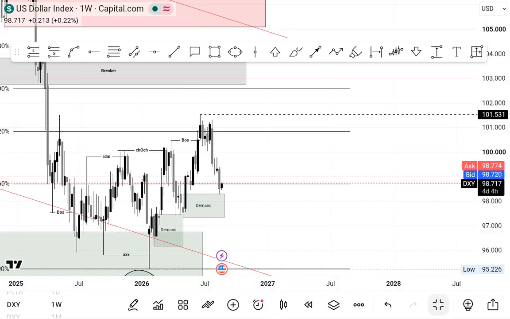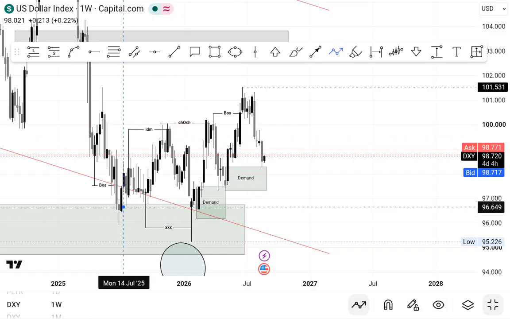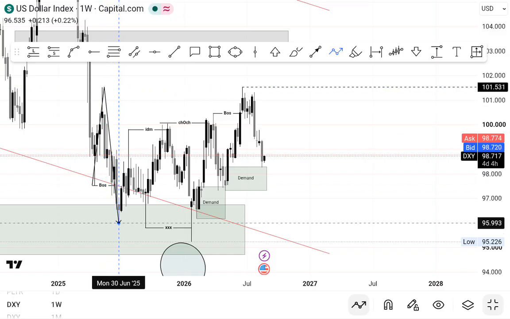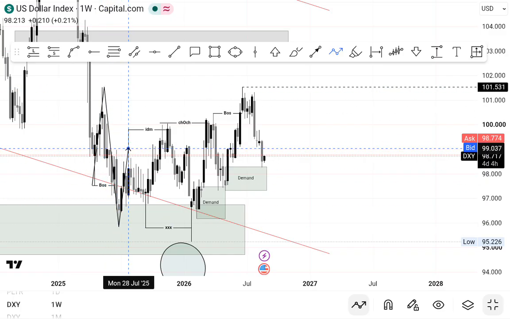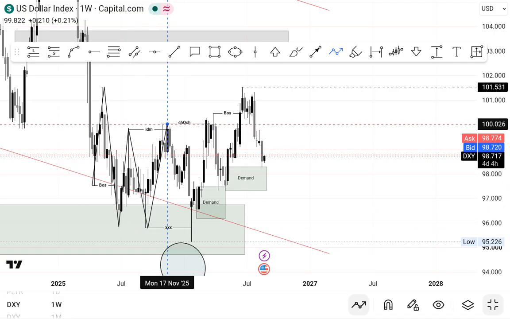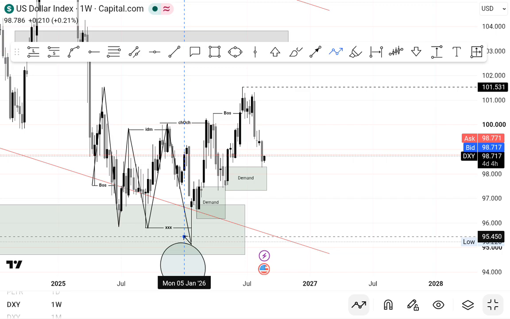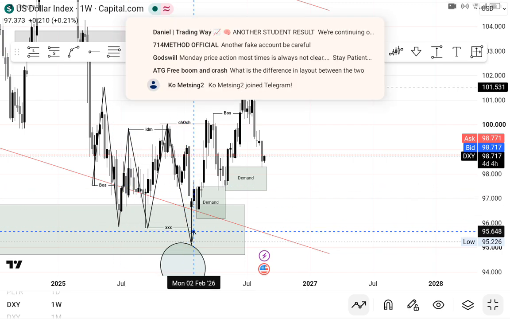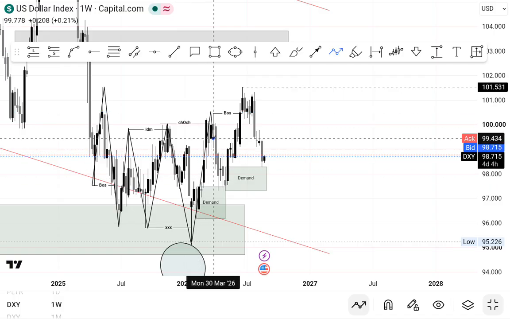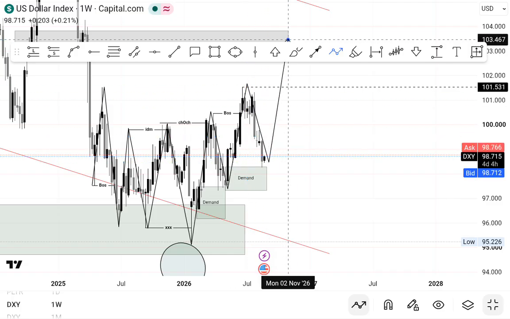But let's go in here so that we can see properly. Now if you look at the structure, this is a correction, right? We had a low, lower high, price shifted here aggressively, lower low, lower high, equal lower low, fail. This is a lower low, but they failed to give us this break of structure. So this was a sweep when they started to close inside here. Then from here they gave us this high, higher low, higher high, higher low, higher high.